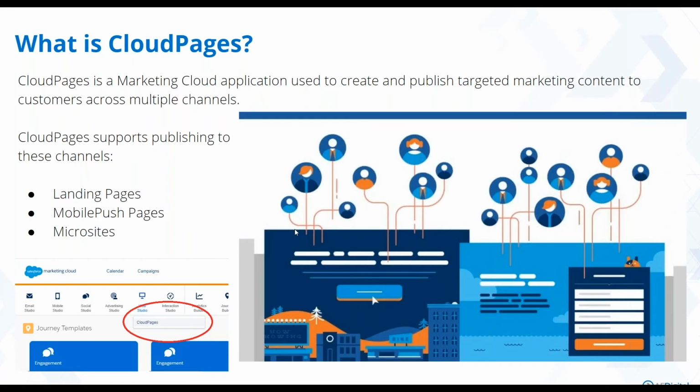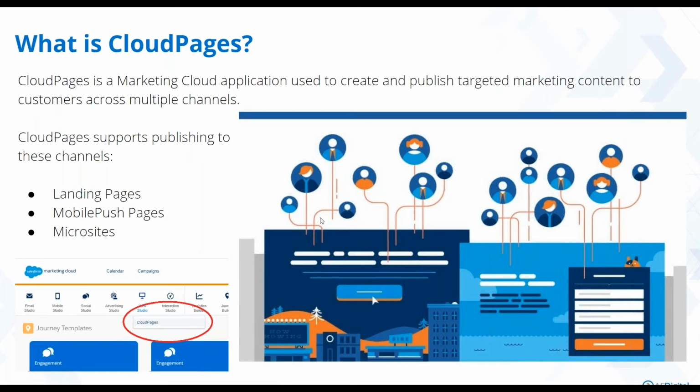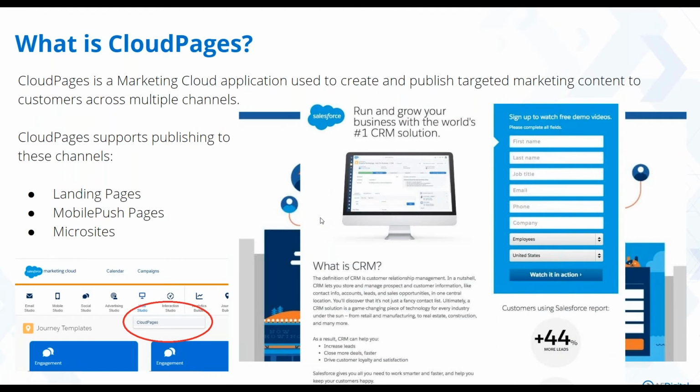So Web Studio lets you collect customers' data to manage personalized marketing across web experiences. Cloud Pages is a Marketing Cloud application to create and publish marketing content to customers across multiple channels. These multiple channels are the following: landing pages, mobile push messages, and microsites. You can access Cloud Pages in Web Studio and then click on Cloud Pages. In this example screenshot, you can see how to create landing pages based on the cloud page.